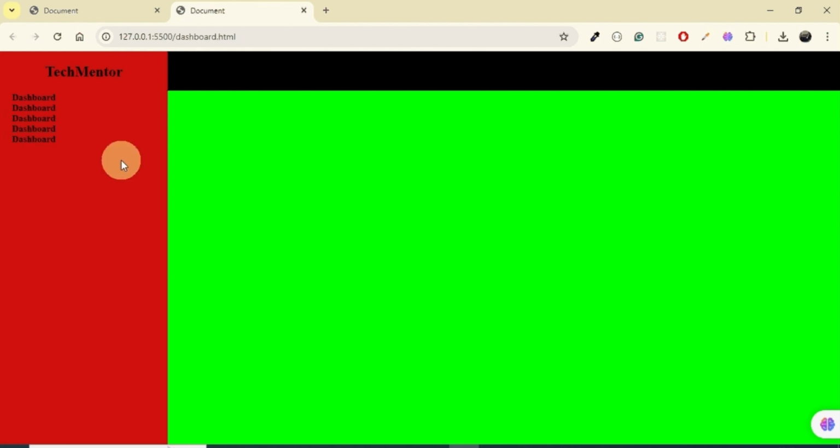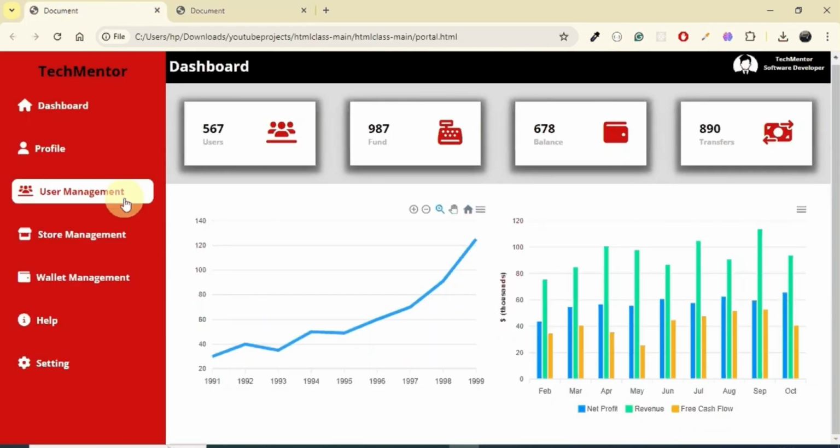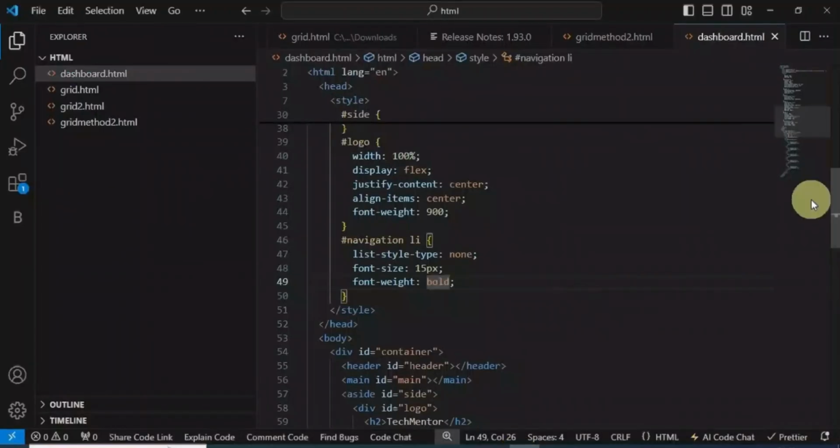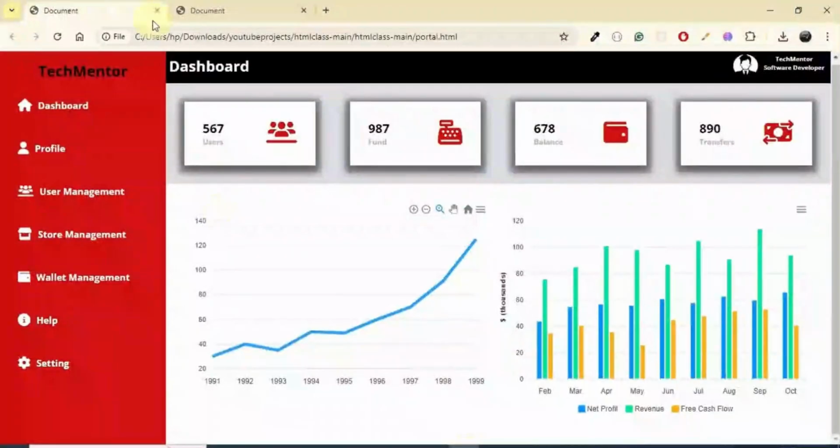So let's go back to our navigation, which is this, right? We can see that all these are in column. I want to consider the gaps between dashboard and profile within this, right?